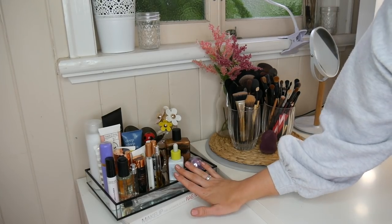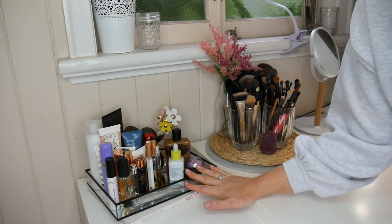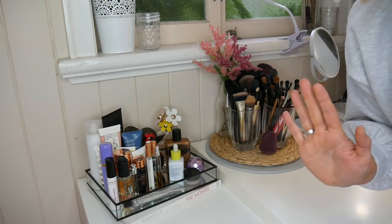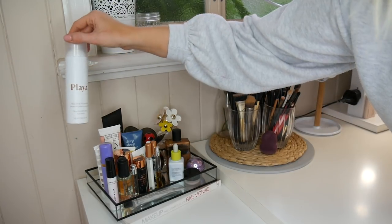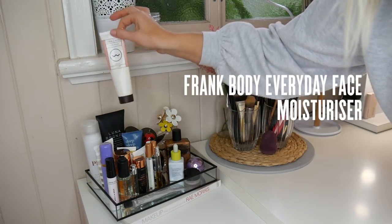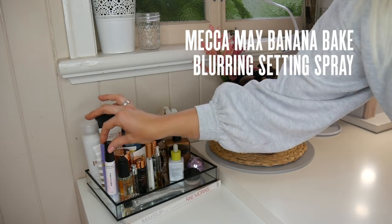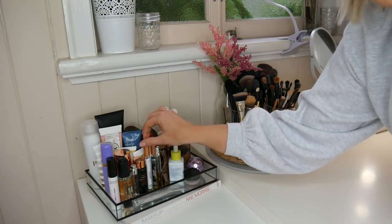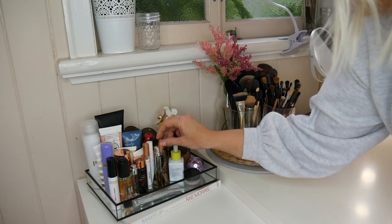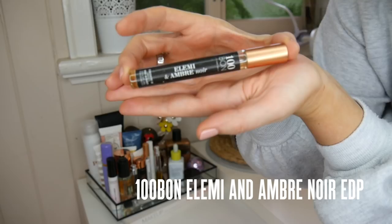This is an awkward angle but I'm just going to show you what's on top of my desk. First of all, what I've got here is a glass mirror tray that I got from Kmart. In this are some of my favourite products for finishing off a look. I've got my favourite player dry shampoo, Luna Bronze tanning moisturiser, moisturisers from Frank Body, Tata Dewy Skin Mist, Banana Bake from Mecca Max, colognes and perfumes as well. One of my favourite brands that Mecca Maxima have launched recently when it comes to perfumes is 100 Bond.